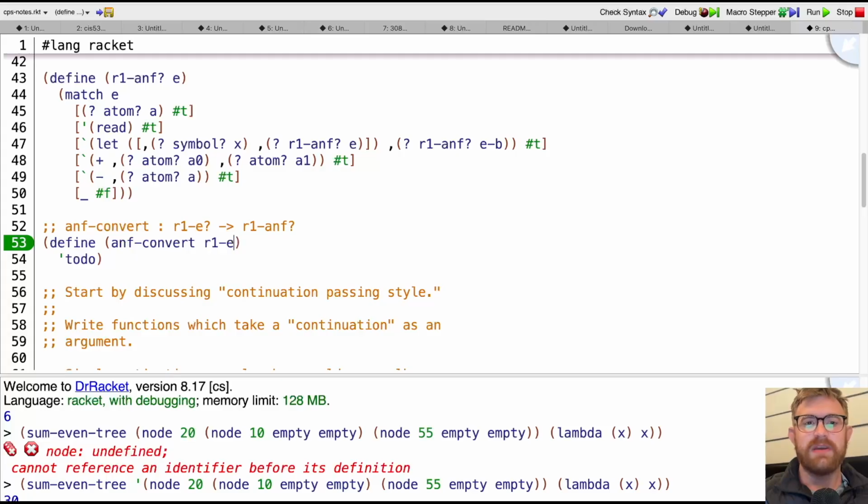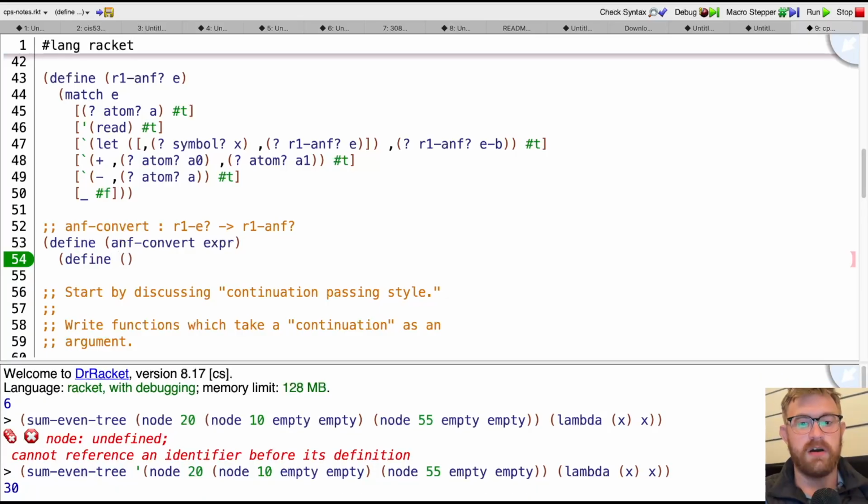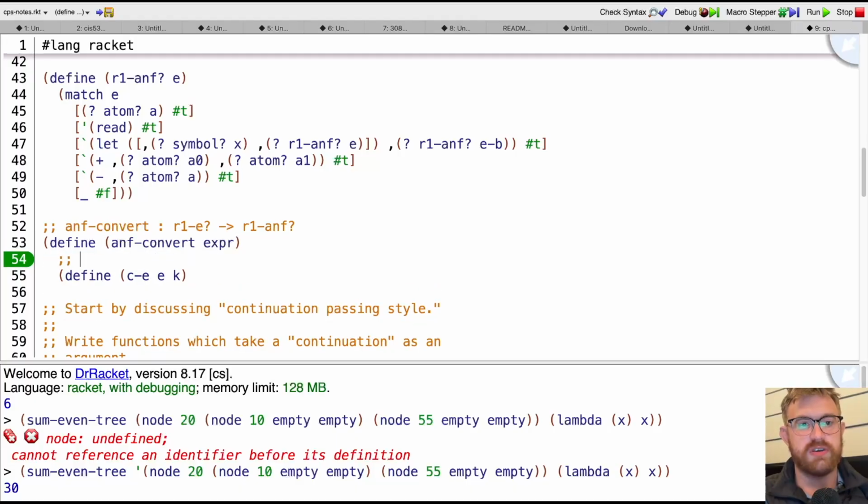I think that's a pretty complex algorithm. I'm going to try to keep it simple here and show the main ideas relevant to Project 2 in this class that will get you an answer. So I'm going to call it ANF convert expr, and here's what we're going to do. I'm going to define a helper function, which I'm going to call convert expr, and it's going to take an expression, and it's also going to take a continuation.